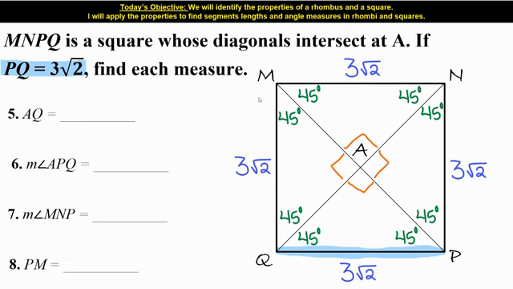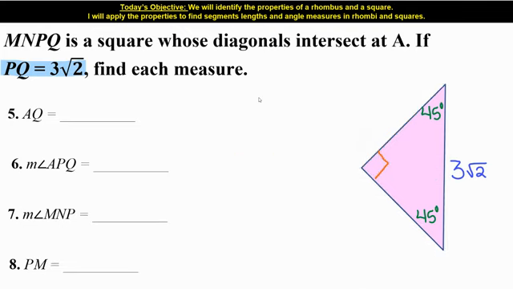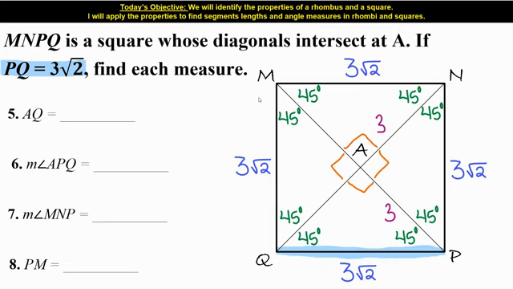Now I still need more sides. I need to know how long my diagonal pieces are. So I'm going to use this triangle to help me. When I look at this triangle, I can see that this triangle is a 45, 45, 90 special right triangle. On our formula chart for 45, 45, 90, we see x, x, x square root of 2, where the x values are the legs. So it's leg, leg, leg square root of 2. We can see our hypotenuse here is 3 square roots of 2. The hypotenuse is the leg square root of 2, so my legs must each be 3. When I refer back to my whole square, that allows me to know for each one, those legs are going to be 3.